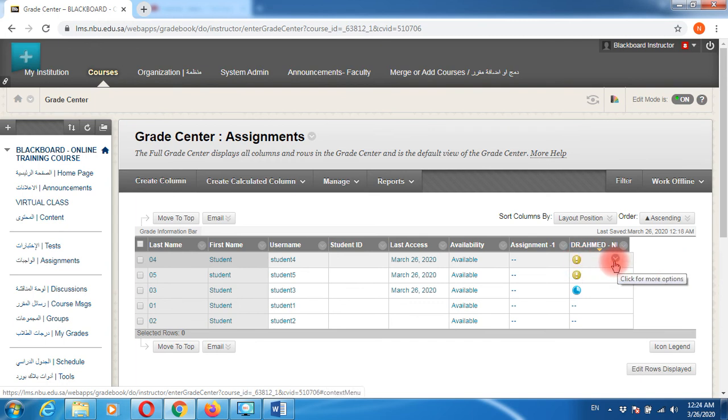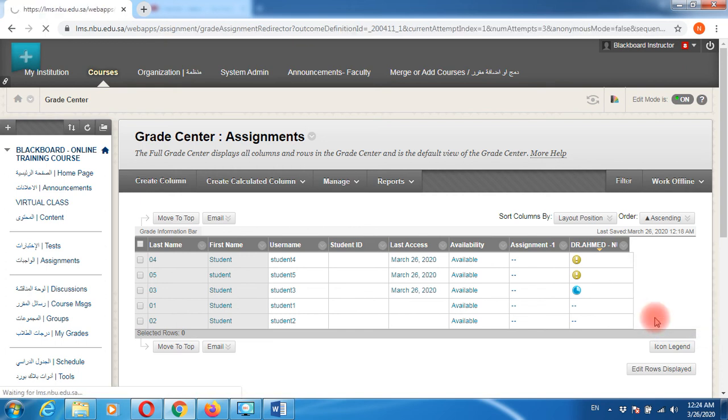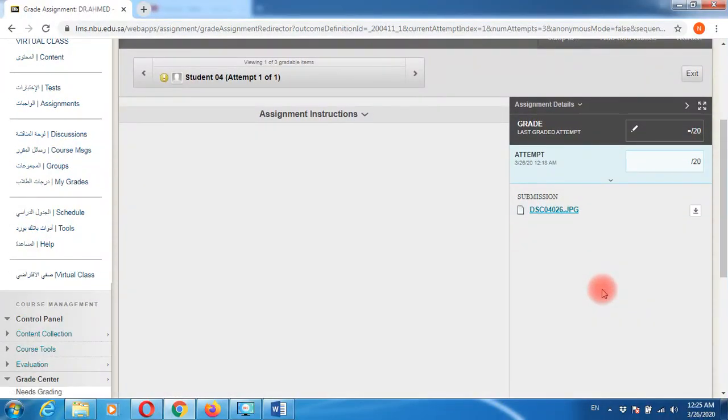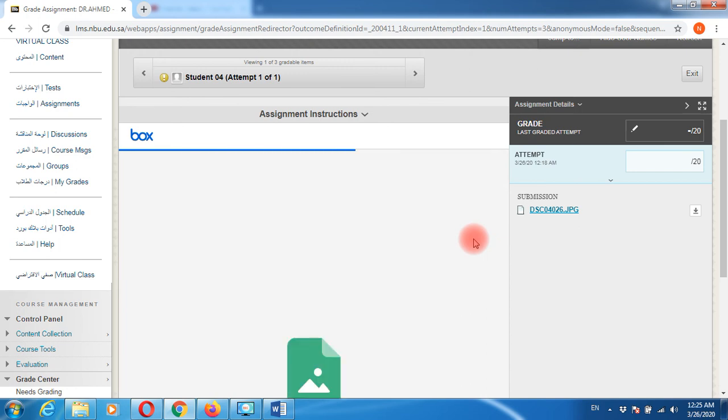So come back here, click on the drop down menu, click on attempt. It will redirect you to another page. Just wait a little bit till the system loads the attempt of the student.